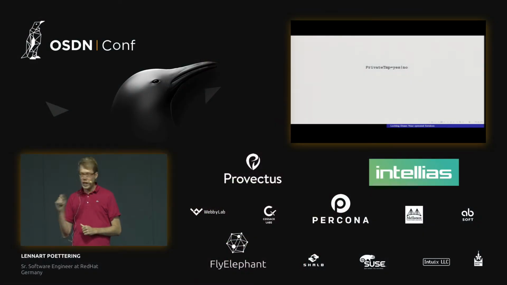You set it to yes or no. It's a simple Boolean, and by default it's off. As mentioned, it's all opt-in. If you turn it on, the service runs like it would normally run, but /tmp and /var/tmp, which are, as you all know, the temporary directories where programs can put temporary stuff that doesn't have to survive for long, change. The service gets its own little private /tmp that behaves and is located at the same place as it normally would be, but the files placed in there are only visible to that one specific service. Why is that interesting?